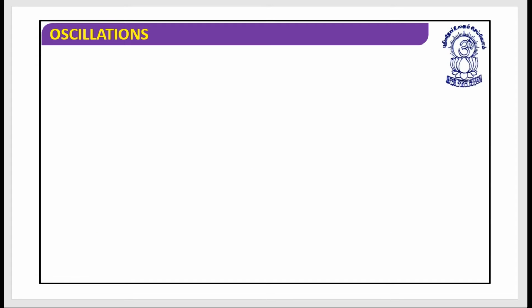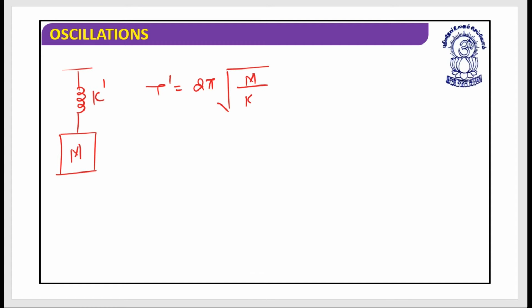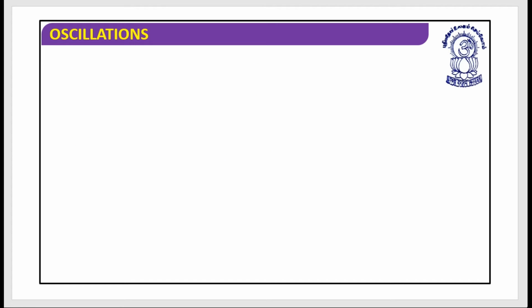So now the new system will look like this: the new spring is half of the length of the previous one, and this block M, and this is K dash. So the new time period T dash is equal to 2 pi under root of M divided by K dash, and this K dash is equal to 2K, so this is equal to 2 pi under root of M by 2K. This is T dash. I hope this is clear. Is it clear? So can you do this kind of things? Are you sure? Great.